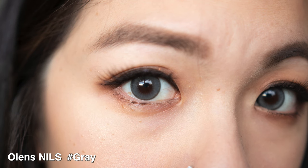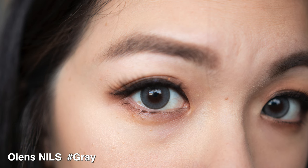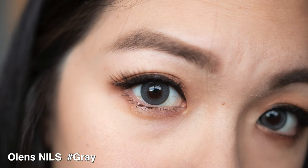I was actually very surprised because sometimes when you wear contact lenses you wonder what the celebrities' eyes are actually like. So when I heard that Haerin was wearing this, I was like, oh my gosh, she does have some big eyes! I did mention in my Niels collection video — which covers gray and brown — that it was a little bit too enlarging for me. I love the colors but felt it was a bit much, though obviously on Haerin it looks perfect. This one comes in one month and one day lenses as well.